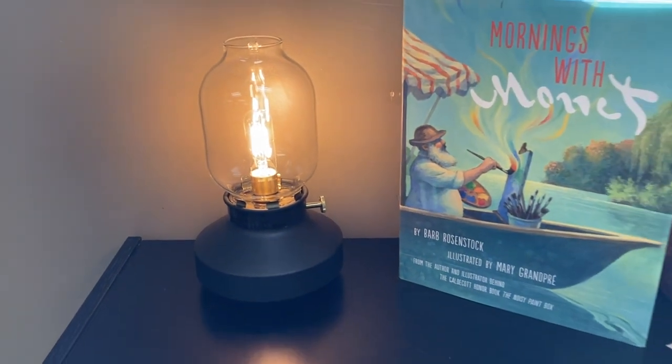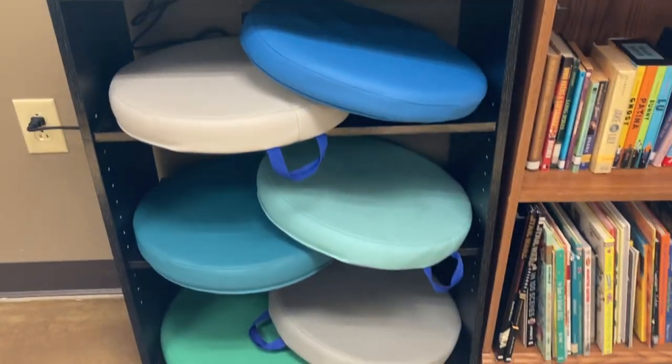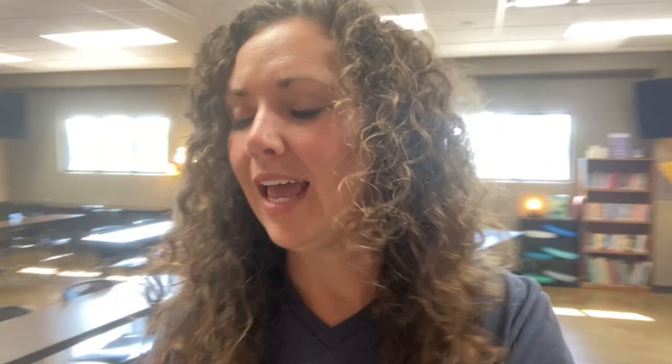I got this lamp from Ikea — it's a lantern. I'll link the floor spots below on Amazon; a lovely parent bought them for me last year. The kids can set them around the room and sit there while doing assignments or reading. I also like to have clipboards on hand so students can work around the room or out in the hall. I even had a student lose an entire project last year because it blew away onto the roof — so clipboards are great.